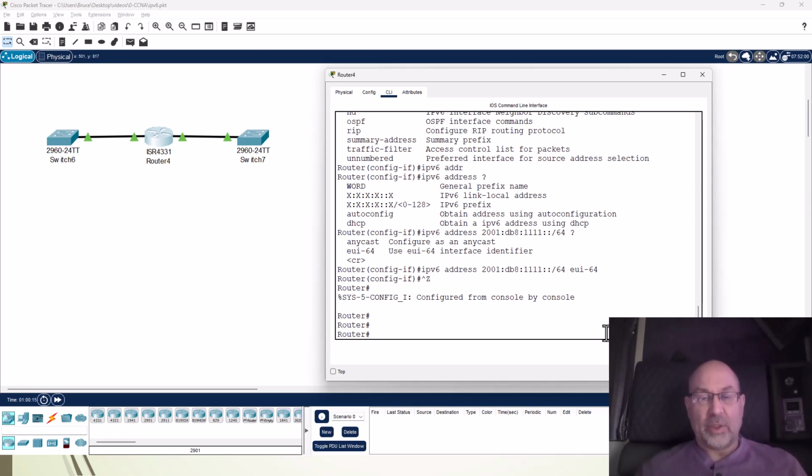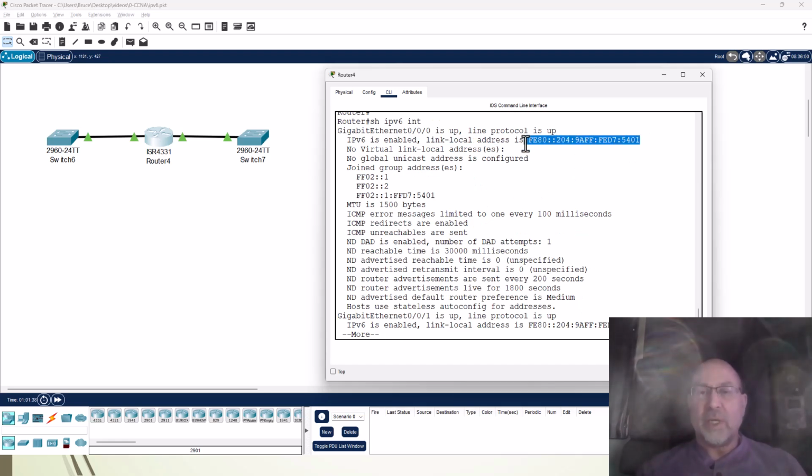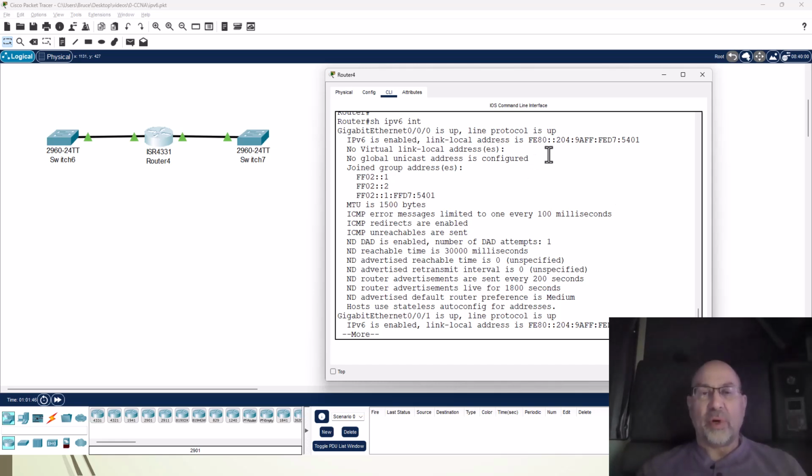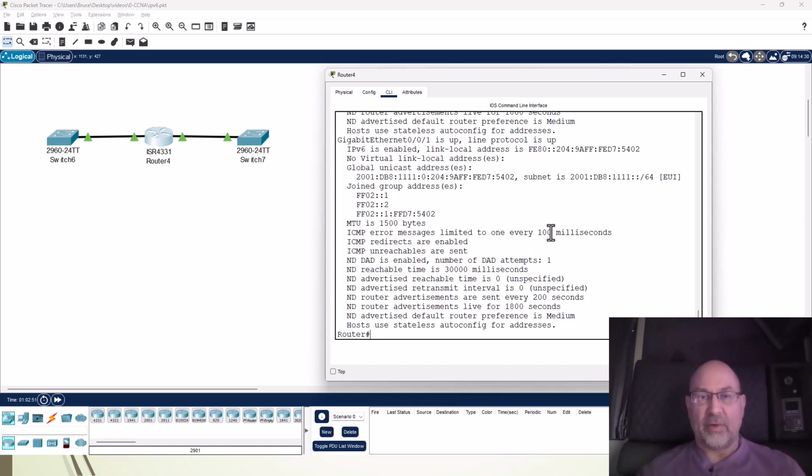Well, now let's do our show IPv6 int command. We can see this was the interface that we already configured, and it just has this link local address. There is no configuration for dynamic connectivity or dynamic addressing on that interface. So it pretty much is stuck with this link local, and we can see the FFFE, meaning that it's EUI64 generated. Okay, let's take a look at the next interface.